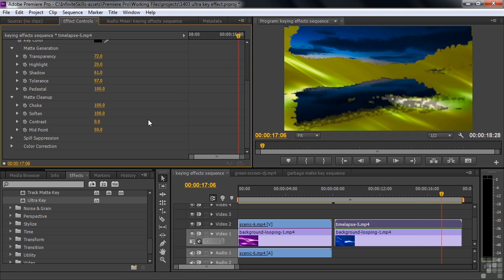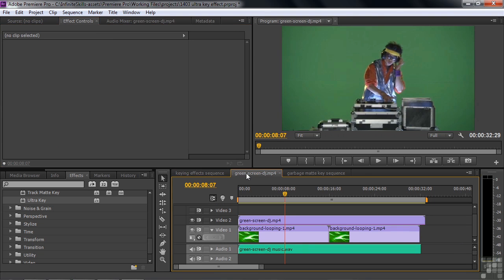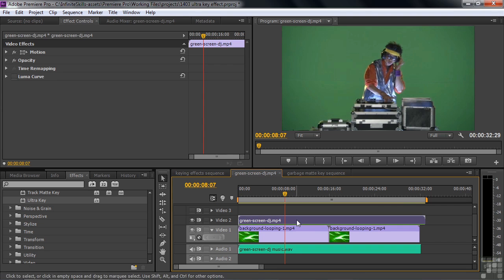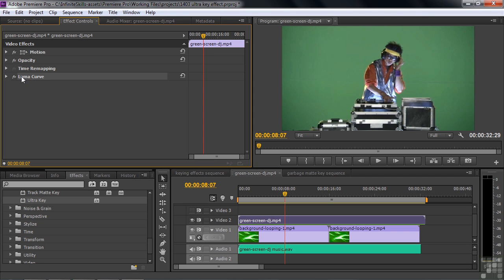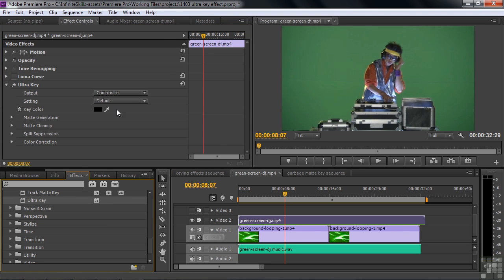All right, let's move on to something that the Ultra Key really was built for, and that's when you're working in a green screen. Let's select that. I have the Luma Curve on here already to help out when I use the color key, but maybe with the Ultra Key, it won't make that much difference. I think it'll just help to make it look brighter like that. So I'm going to turn it off for the time being and just try the Ultra Key without Luma Curve. Double-click Ultra Key. There we go. Add it there. Same routine as before.